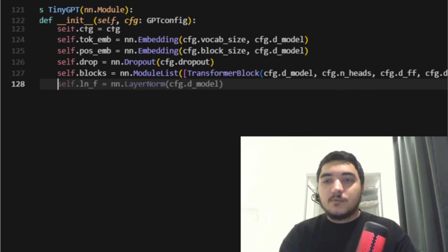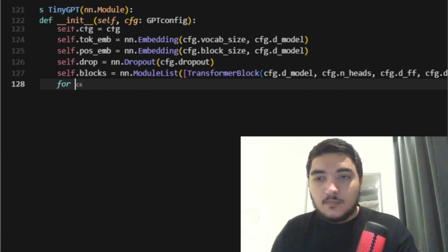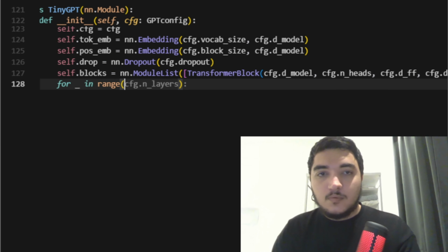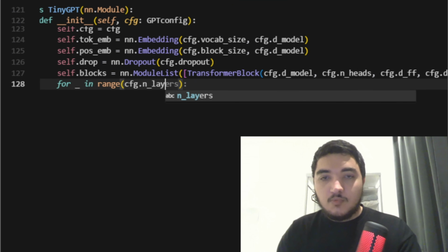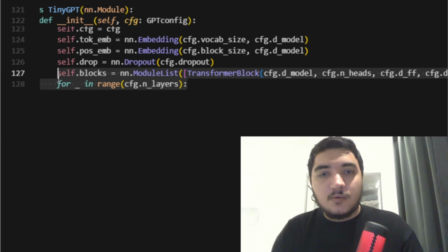Then we will make a for loop: for _ in range(cfg.n_layers). We should actually put this inside the parentheses.